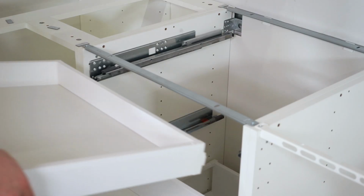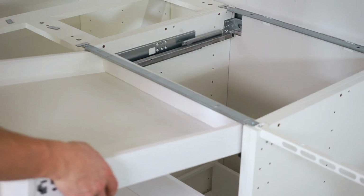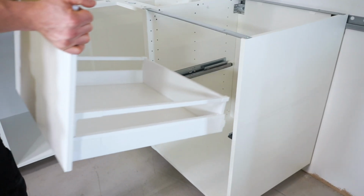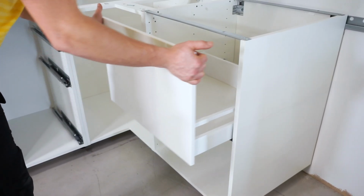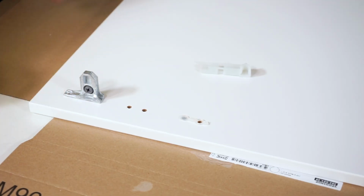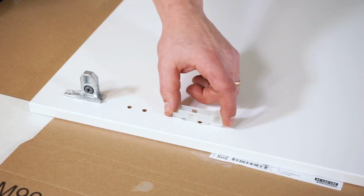Place the drawers onto the rails and slide them in. Make sure you have removed the cover caps at the back. If the fronts don't line up, it's likely that you haven't placed the fittings in the correct position. If you have the Exceptional drawer, follow the assembly instructions.